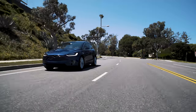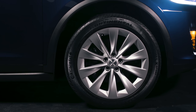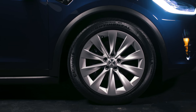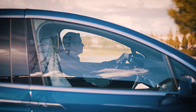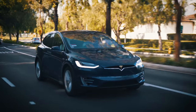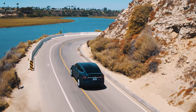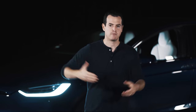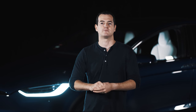I optioned my car with air suspension, which lets you raise or lower the car manually or automatically based on remembered locations — like raising it up when you arrive at work. The main reason I got it was hoping for a smoother ride. It turns out the suspension is tuned like a sports car: you feel every single bump in the road regardless of whether you have air suspension. I was disappointed — it's a much harsher ride than I'd expect from a big family-hauling SUV.